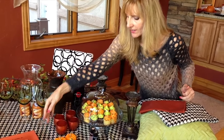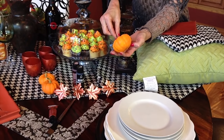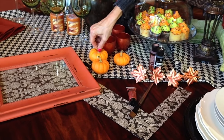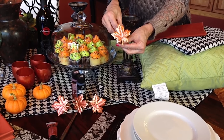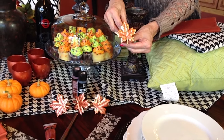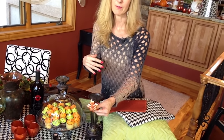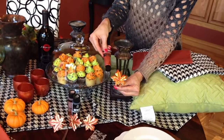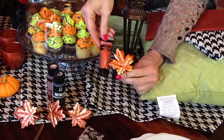Next, I bought some little pumpkins — what you can find in nature to go with what you're working on is always a nice addition. I also went to Hobby Lobby where they had these napkin rings on clearance, but they were bright, harsh brass that just screams cheap. So I bought them cheap and then took this acrylic paint in copper tones, applying it on top and around the inside, and it gives them a really beautiful look.